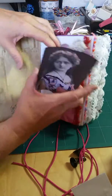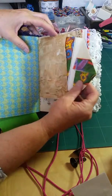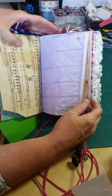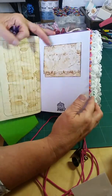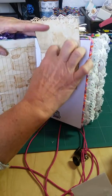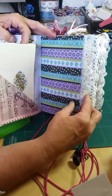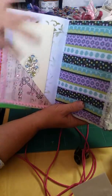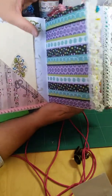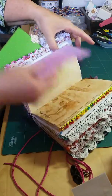Tried to give her as many spaces to write in as possible. Another envelope that's got paper folded in it. Another little tuck spot to put things in. There are two pockets here and one there. A little corner tuck spot and put some paper in it. Did some stenciling on the back side. Here's a side pocket — I just put paper in it.